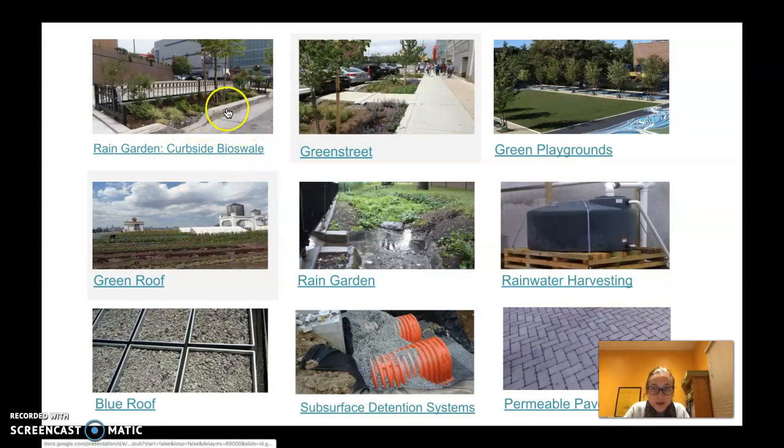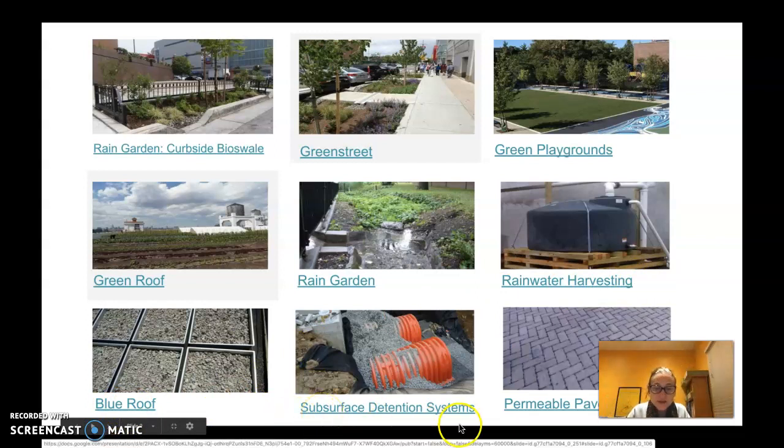So this is the curb, it's on the sidewalk. Green streets, city playgrounds, green roofs, and this one is right here in Brooklyn. A rain garden, a rainwater harvesting system, a blue roof, a subsurface detention system.